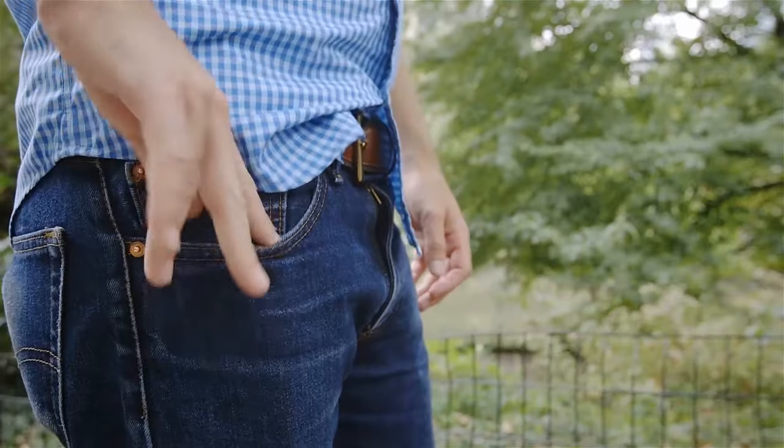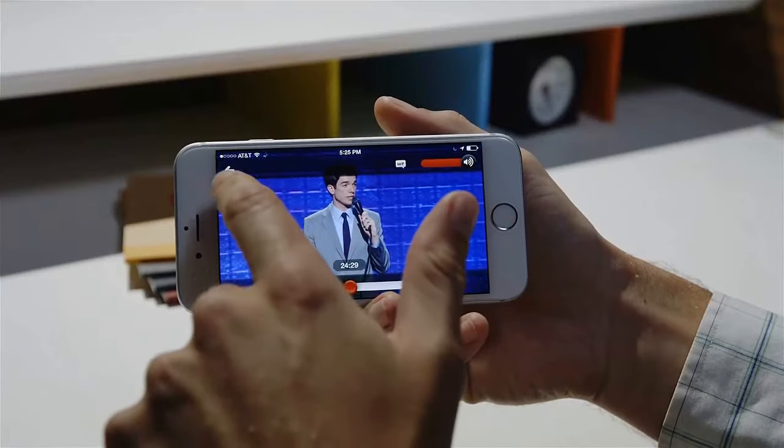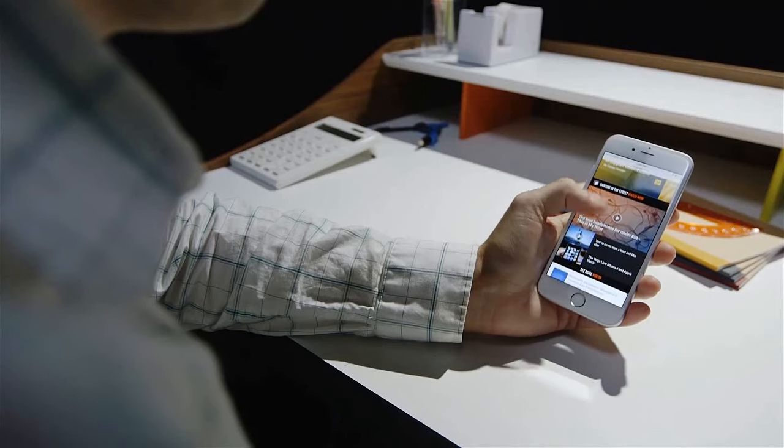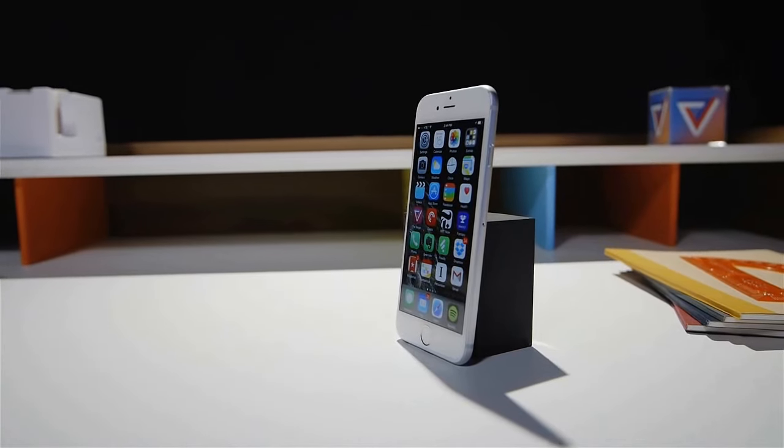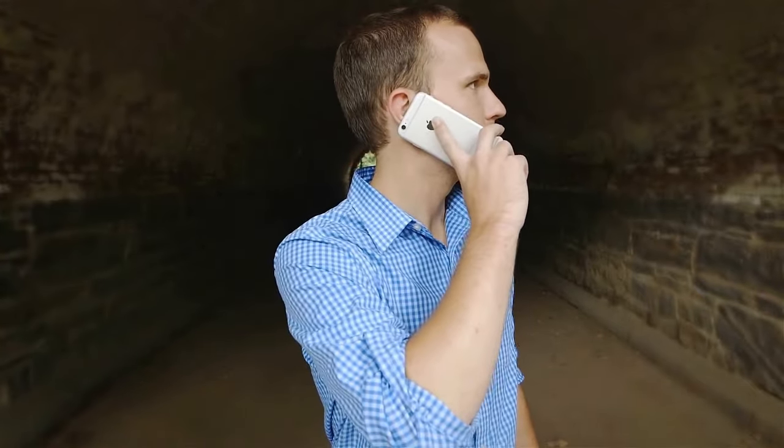First, that idea was silly, then it was a little bit true, now it's just kind of obvious. We don't use our phones to make calls, we use them to watch movies and read books and get work done and send weird videos on Snapchat. So we want phones with big screens and great cameras and good battery life and lots of apps. So Apple made that, exactly that. This is the iPhone 6.